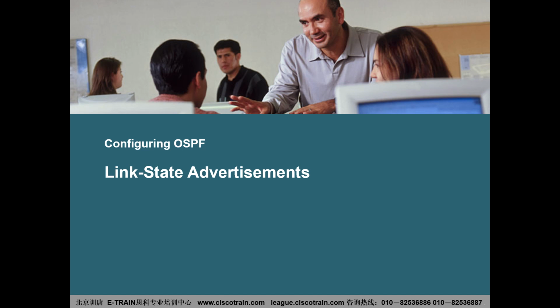This LSA is collected in the LSDB, and DBD is shared, a summary of the LSDB is shared to the neighbors, and neighbors use their SPF algorithm to find their own best path. This we know. This is how OSPF elects the best path.